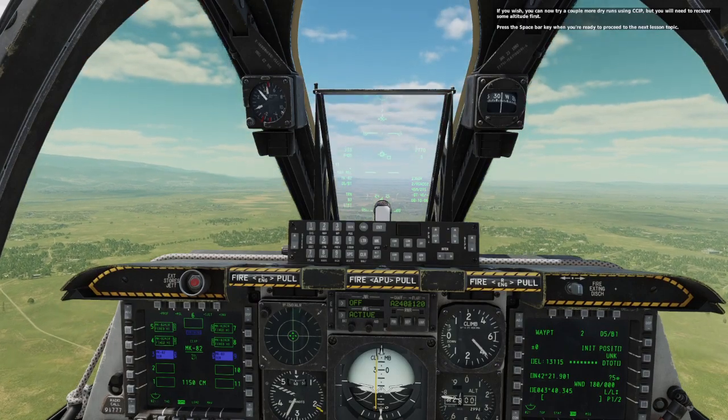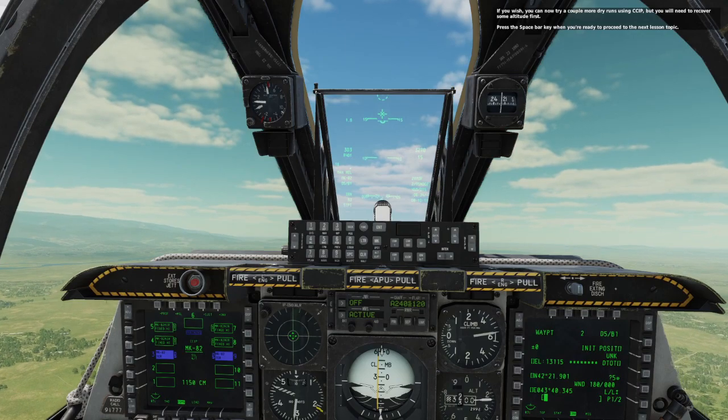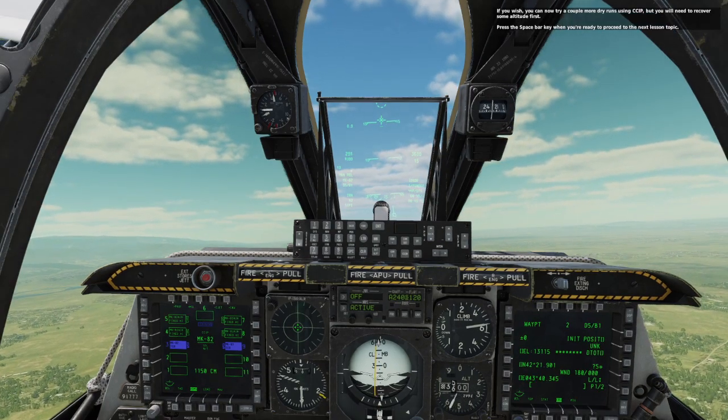If you wish, you can try a couple more dry runs using the CCIP, but you will need to recover some altitude first. Press the spacebar key when you are ready to proceed to the next lesson topic.